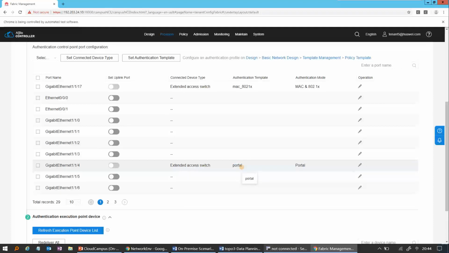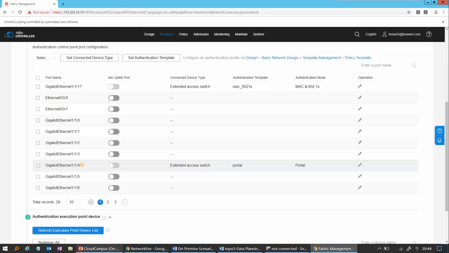Okay, and for this interface, you cannot find it in the topology because we just pick one interface that we are not even using. Okay, an interface that is not connecting to anything.